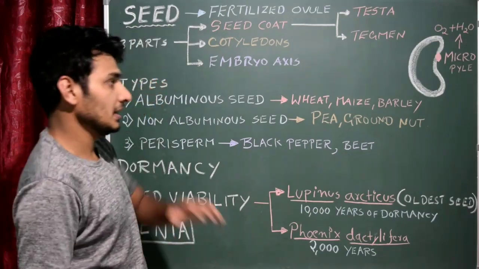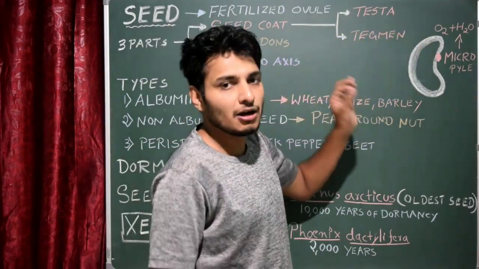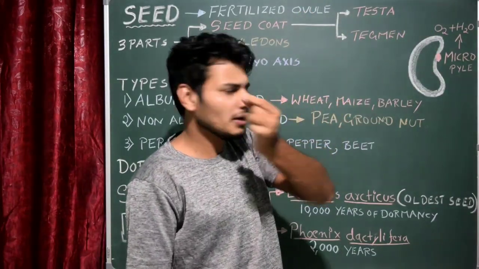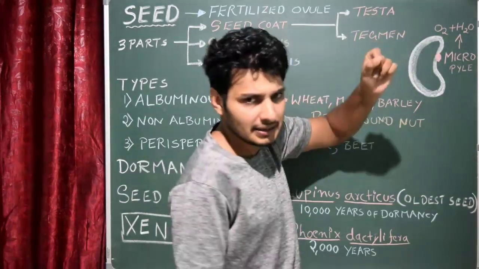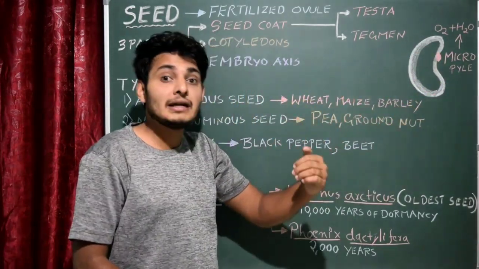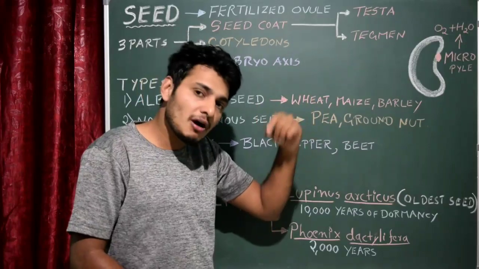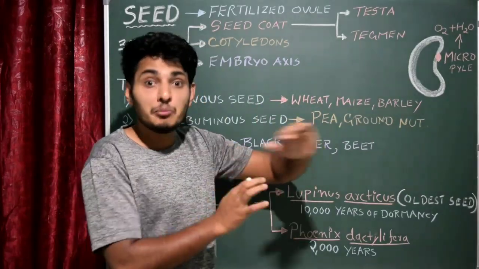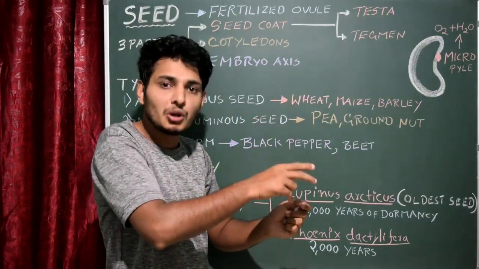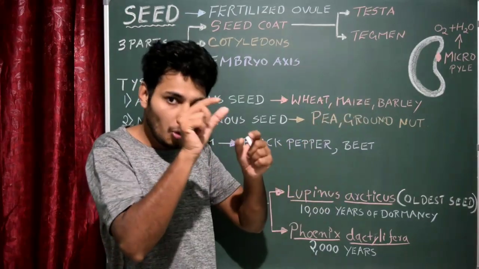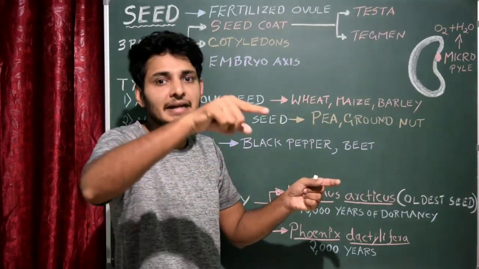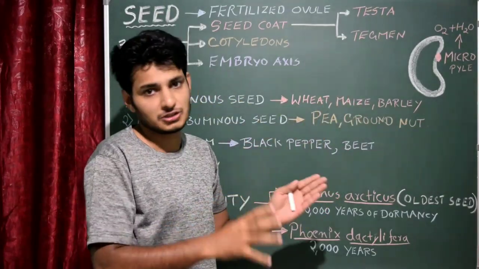You know it. Okay. Here I have drawn the diagram of a seed. This is the seed of a dicot plant, correct? You might have seen a small hole in the seed. That hole is nothing but the micropyle. That means the micropyle can also have some functions in the seed. You have already studied the function of the micropyle when I was explaining the embryo sac. During pollen pistil interaction, the micropyle is the pore which allows the entry of the pollen tube into the embryo sac, where the two male gametes enter. That is the function during the double fertilization process.